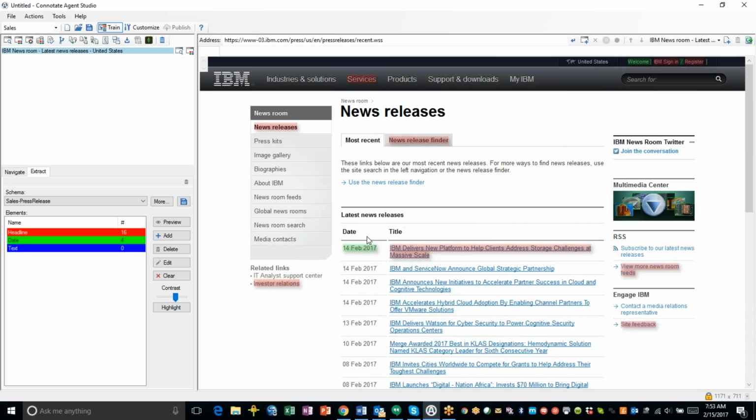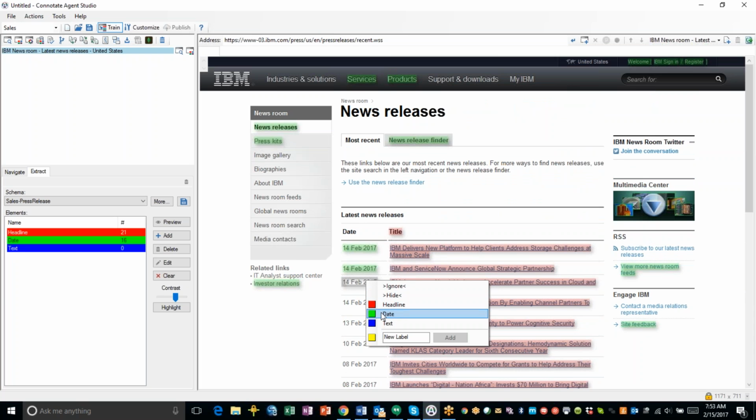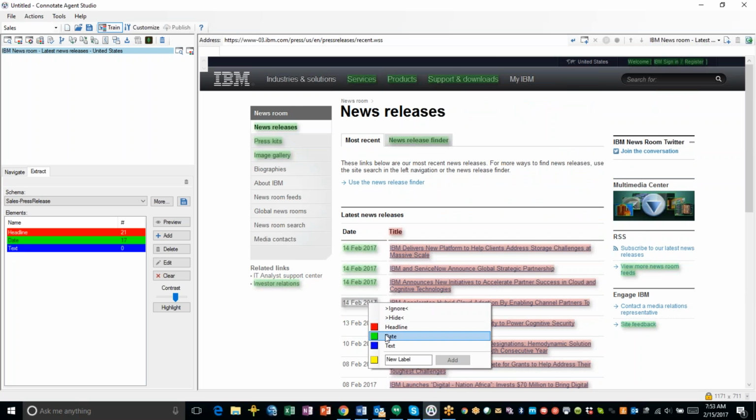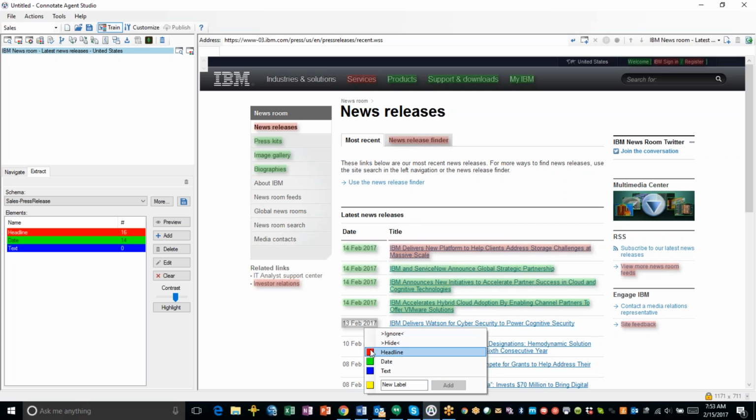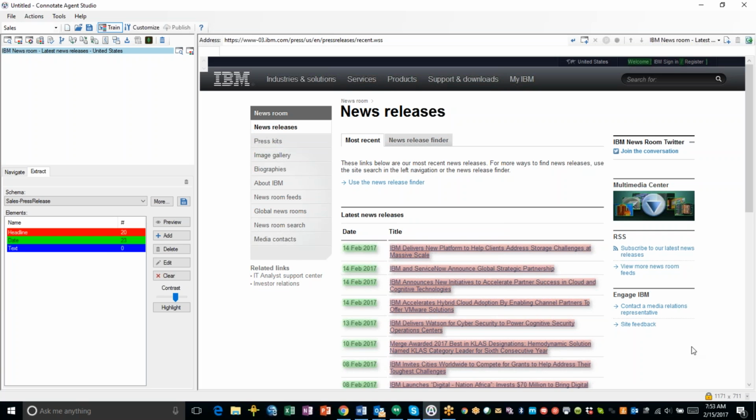Got a few more things here that are irrelevant. And I'm going to go through and pick a few more things that are important. And it's just this pattern recognition of where things are on the page in relationship to each other that makes our technology understand the content of the page.